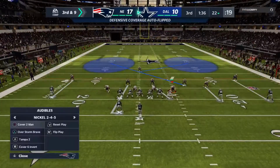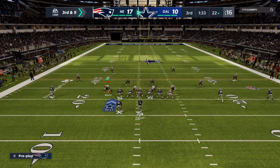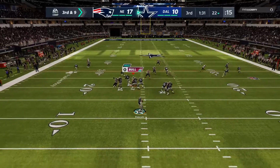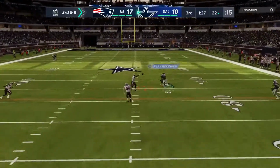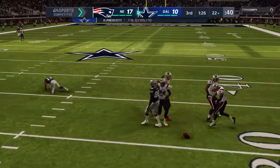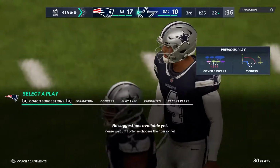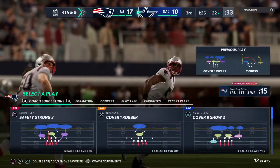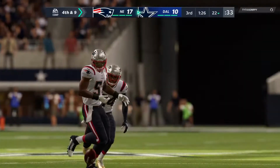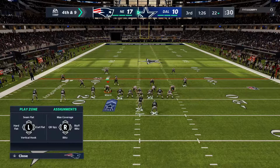This defense tightening up a bit. That last catch just 1 yard, making it 3rd and 9. Prescott to throw it. And a throw there going to be incomplete. How about some applause for the defense there? They forced him to throw that one into coverage, and just like that, they're staring at a 4th down. Well done. And a tough ask here. They're going to go for it on 4th down and 9.